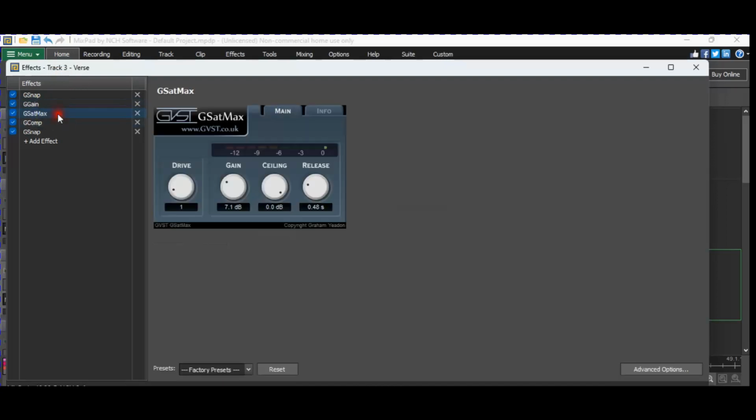Then I had a compression. So guys, for this one I just wanted to show you how to set an autotune. I didn't want to go deep on how to mix and master the song. I just wanted to show you how to set autotune. I'll be moving fast on some parts, and I will also explain some of the things that I didn't do that you have to do.